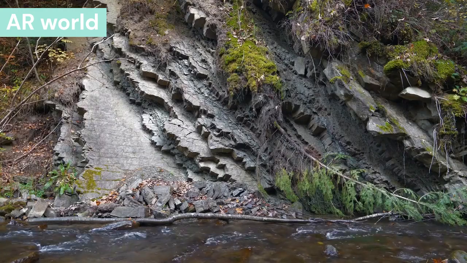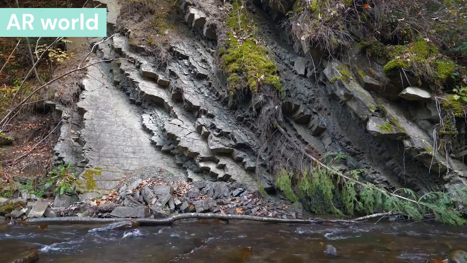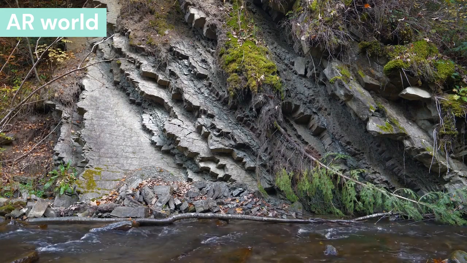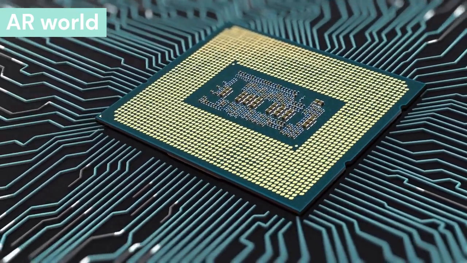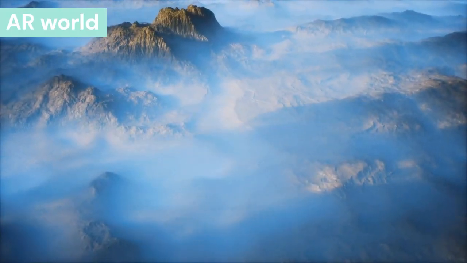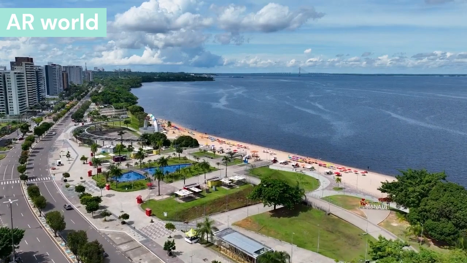Convergent boundary: When two plates from opposite directions come towards each other and collide, they form a convergent boundary. In such boundaries, plates also slide under each other. Folded mountains have been formed on these boundaries.